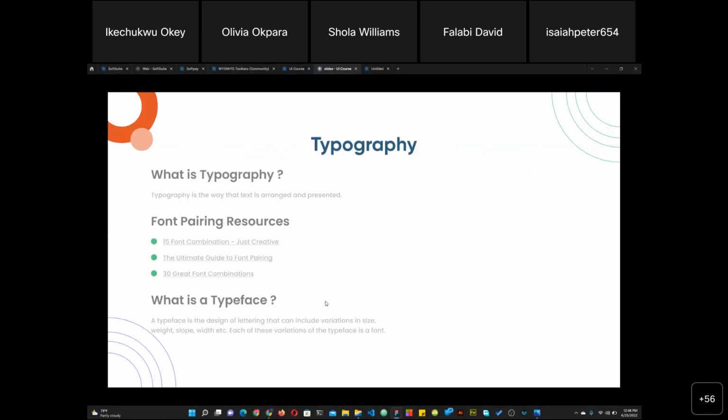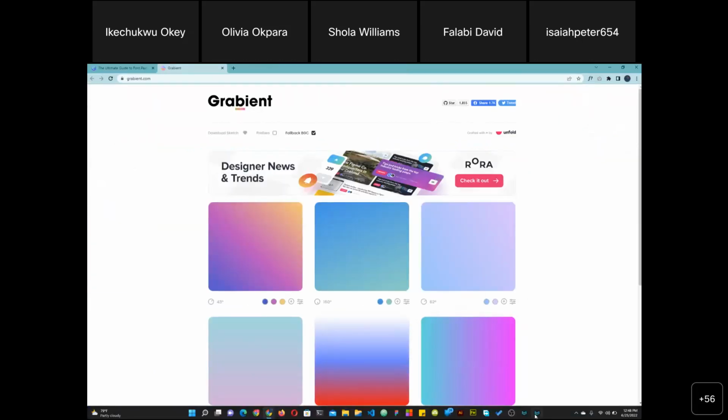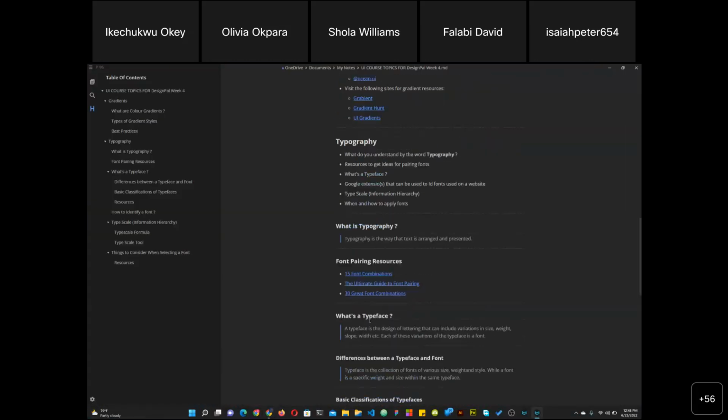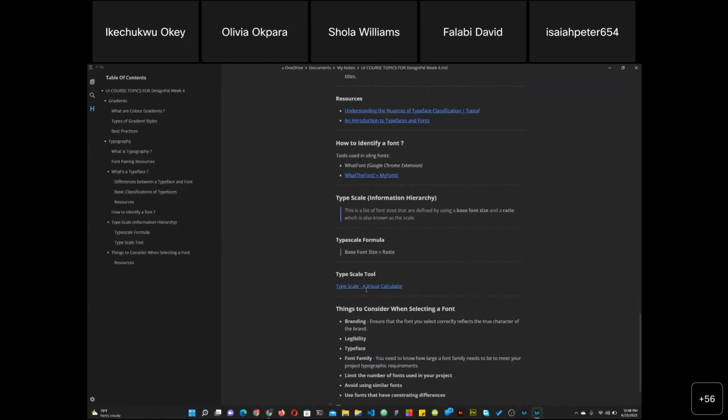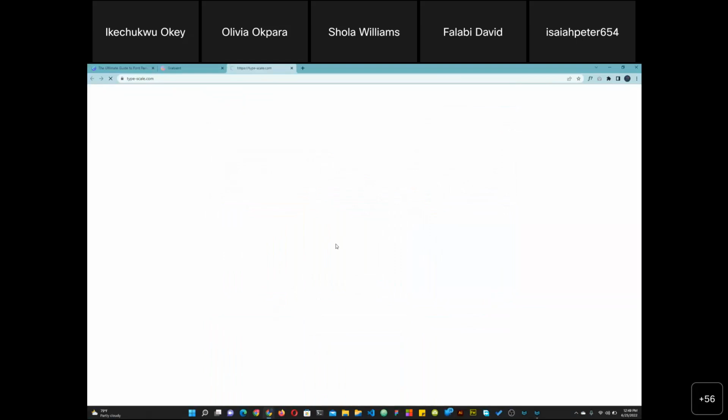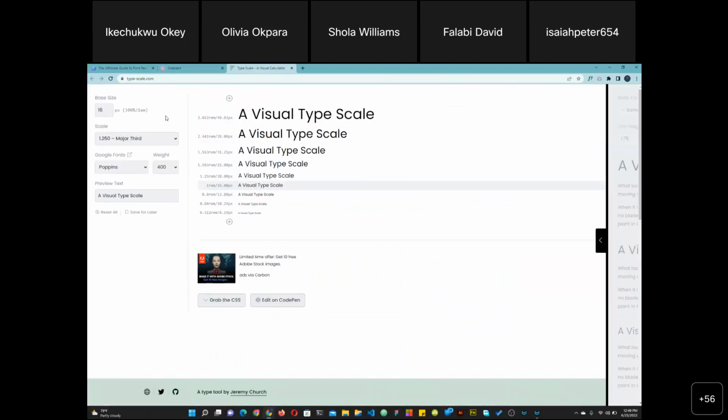All right. So let me see. You've asked two questions. I'll try and answer the first one. So for the type scaling, to be honest, I'm still researching that myself, but based on the tool I shared, you can come up with your own type scale, but ensure that you are using the base font of 16.